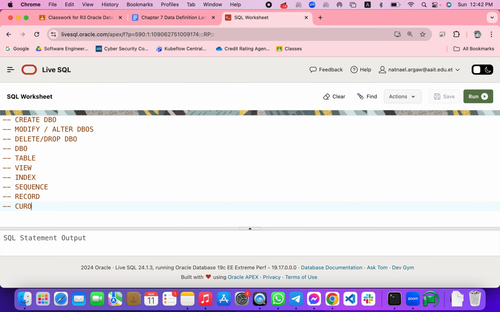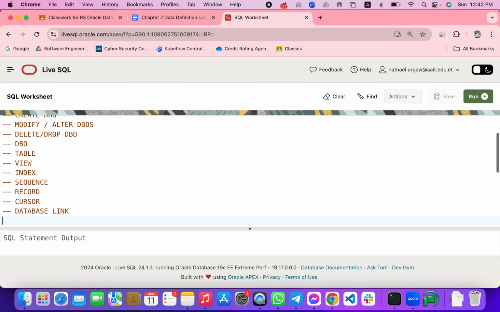Cursor is another database object. You better read about this. Okay, database link is also another database object. If you go to PL/SQL, or you can also call it PG-SQL in case of PostgreSQL, there are different program units like procedures, you can consider them as database objects, functions, objects themselves, so for object-oriented database. We have package, okay? And different database objects are there.